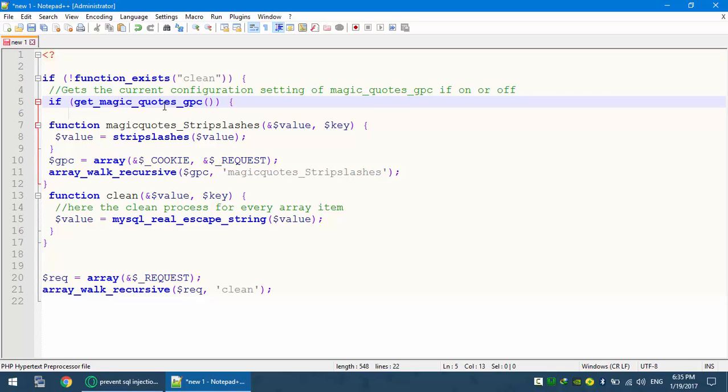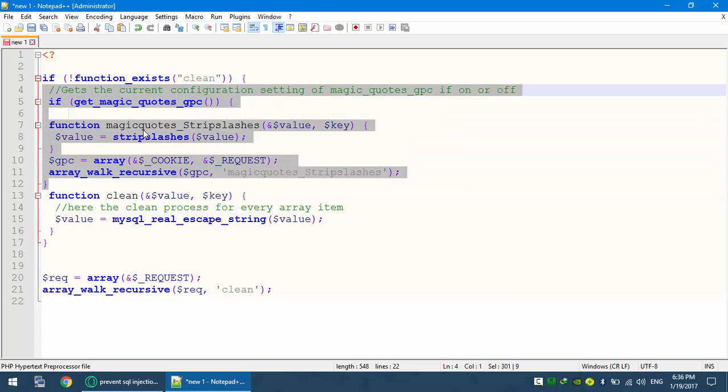If it is enabled, it will strip the slashes from the values, also recursively using array_walk_recursive. If you check the documentation of this function on php.net, you'll find that you pass the variables and the function name. So this part is all about magic quotes.